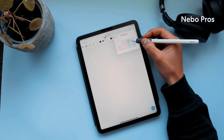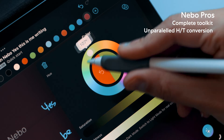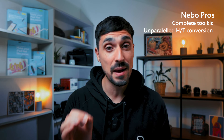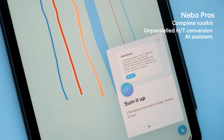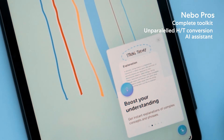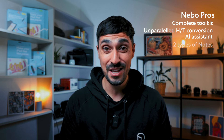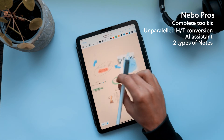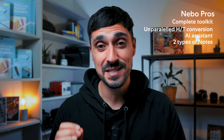The last app on this list is one I really enjoy using. Nebo is a paid app, but its free version is actually a free trial that never ends, meaning every single feature is completely unlocked on the free app. It comes with a great toolkit, even better Apple Pencil tuning, and the best handwriting-to-text conversion on the market — it really is the best by far. Nebo's AI assistant is also impressive; similar to what you find on Notion, it can summarize text, explain events, and basically answer anything you ask. Nebo allows two types of notes: a classical layout for handwritten text, and a blank canvas similar to Freeform.